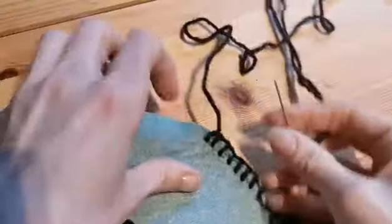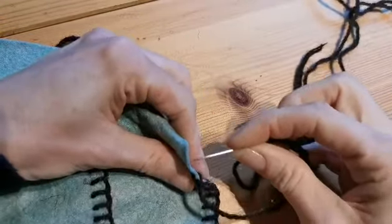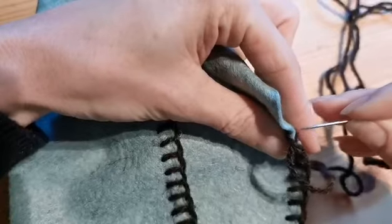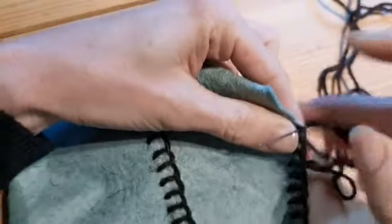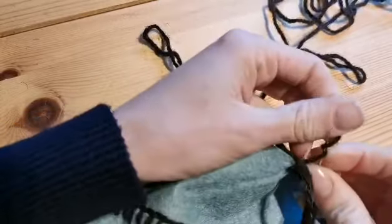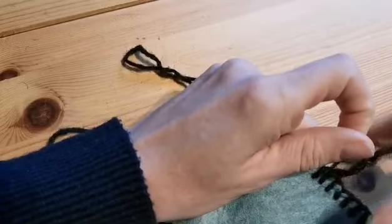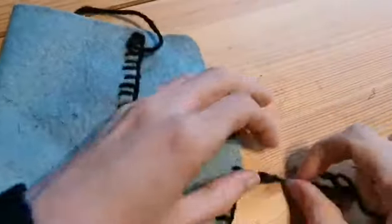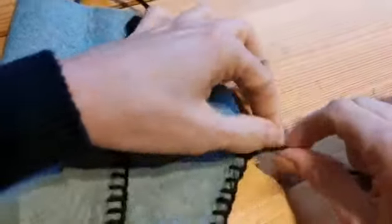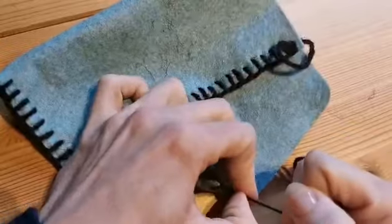So all I'm going to do now is knot this stitch that we've just made. Okay, so I'm just going to come through that loop again. And then I'm just going to put a couple of twists around as I go through. You might have to kind of ease this knot down as you tighten it. That's it.